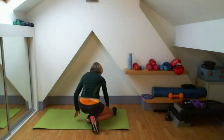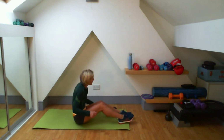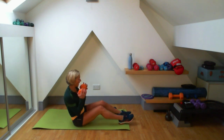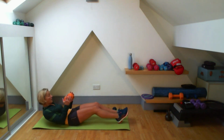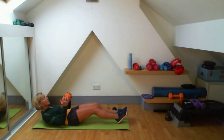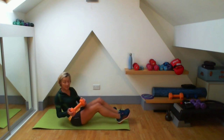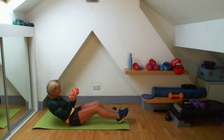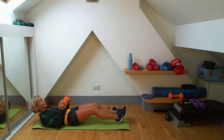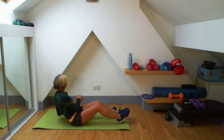I'm onto the floor. Either your sit up and then the Russian twist or the roll and then the Russian twist. Zip and hollow on. I roll down through my spine. My zip and hollow is still on. My belly button's pulled in. I could be here, just back in my V-sit to get my Russian twist going through. Then I go back down again, roll through the spine, roll it back up, get your back nice and straight at this point, and then do me the twist.